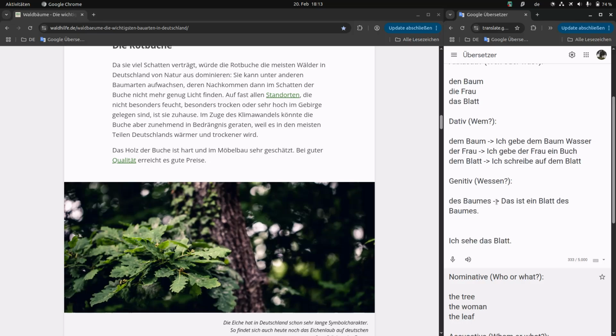Then we have der Frau again, which I said a few minutes ago. And so for example, das ist ein Buch von der Frau, but in general, it's the same as the dative case, von der Frau. This is the way you would say that in colloquial German, because we have a saying kind of like, Genitiv ist, Dativ, no, what is it called?